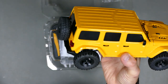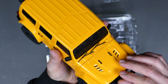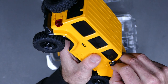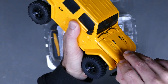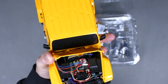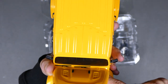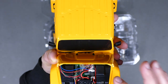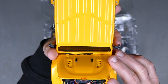That is a 1/18th scale, super popular in the hobby now. But check out that, hard-bodied, really cool. It's got a functioning hood, I do believe. We can just get our little fingers underneath to rip it open, and we can have a look underneath. There we go. It's like the Katana or the FMS hobby one as well, exactly the same style. Looks like it's a very similar battery as well, but you got all your circuitry there, your ESC and all that kind of good stuff, and your battery there as well, which is nicely tucked away there.